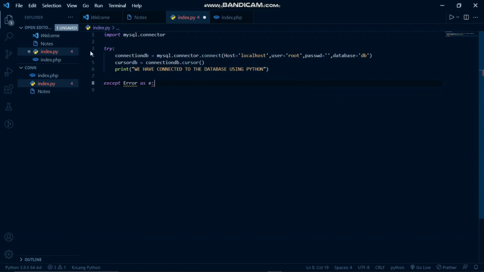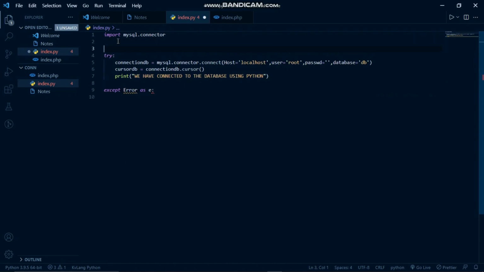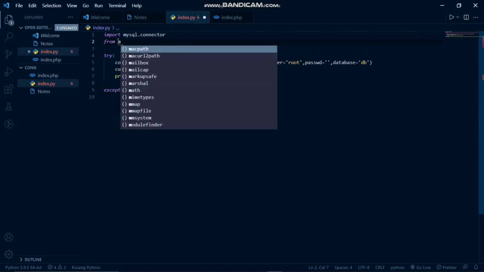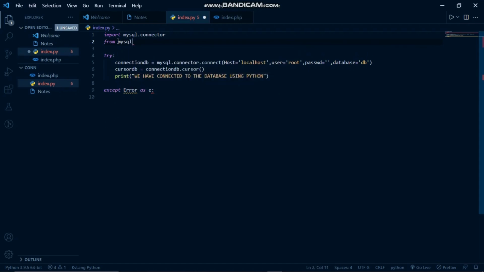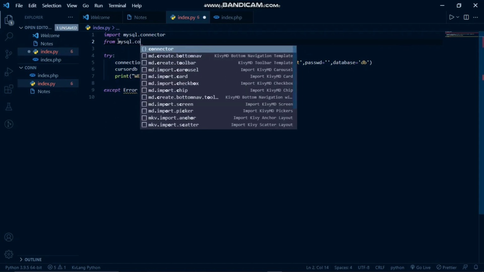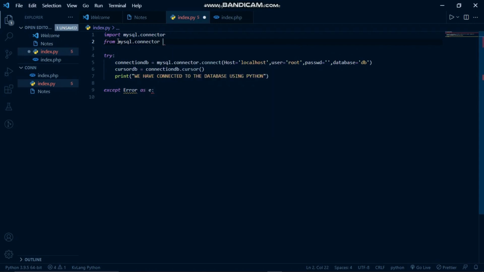Because we are using an error class, we need to import Error from MySQL. So from mysql.connector import Error.